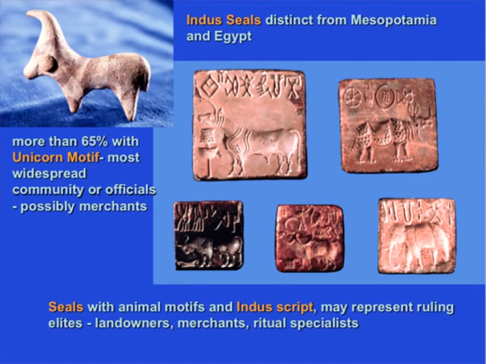The cities were ruled by people. We don't know who they were, but there was clearly some role of elites in ruling these cities. And I'm not going to get into the details of this, but I'm going to emphasize in my talk that this was a hierarchical society. It was not just a group of people running in a very loose social organization. There was hierarchy, and there were people who had control. And the people who had the most control were probably represented by the unicorn, and the symbol of the unicorn was probably a very important symbol of their identity.